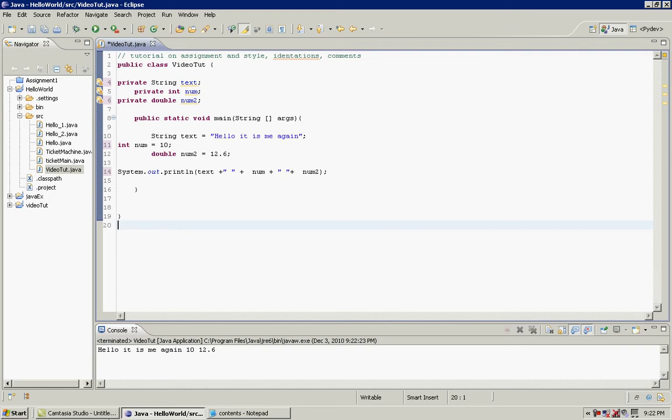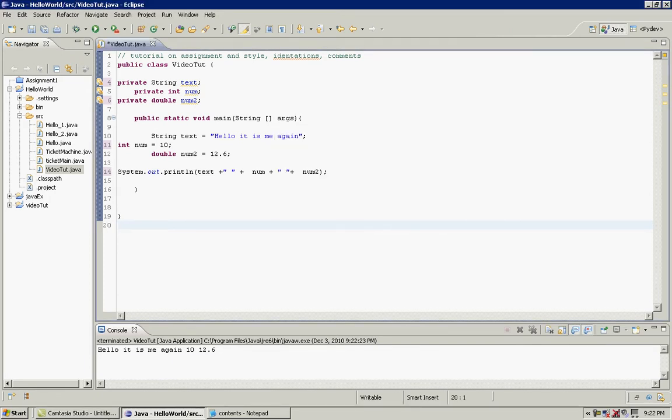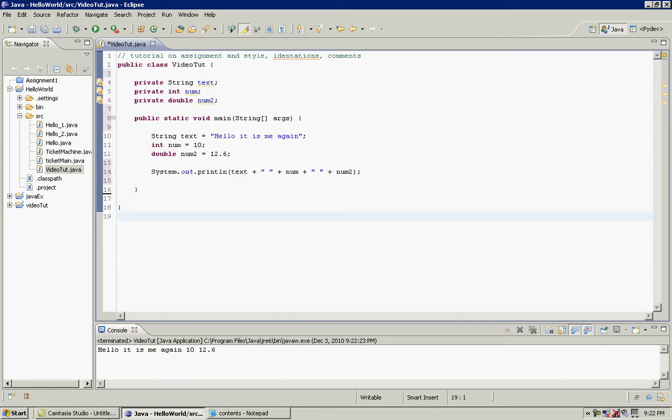So the good thing about Eclipse is that there's a function called Ctrl+Shift+F. When you press Ctrl+Shift+F, it's going to format your source code and give it its default indentation.